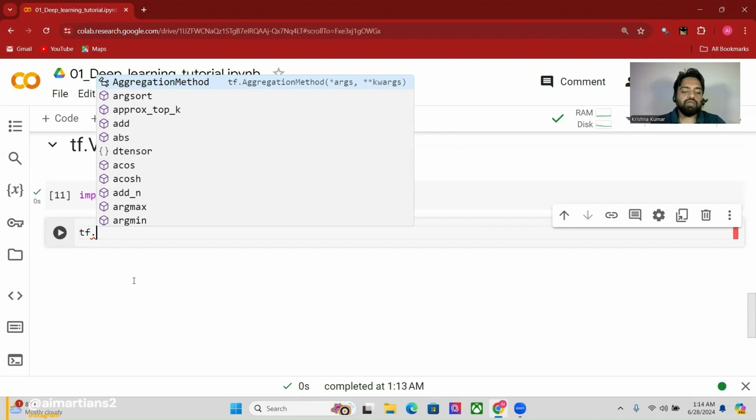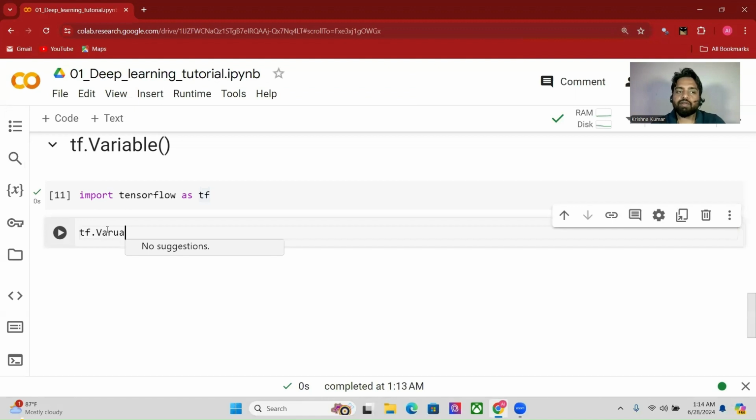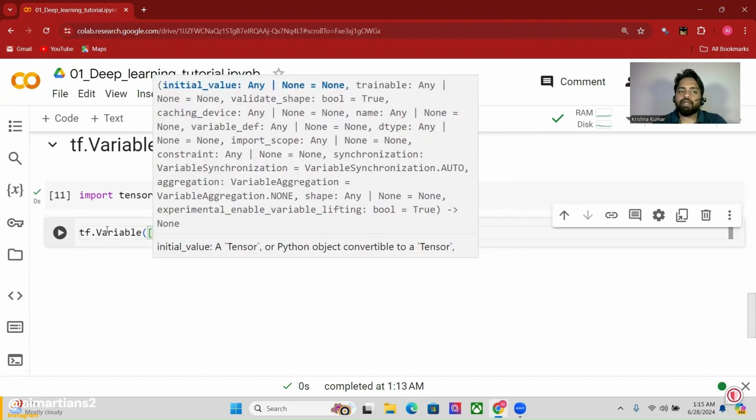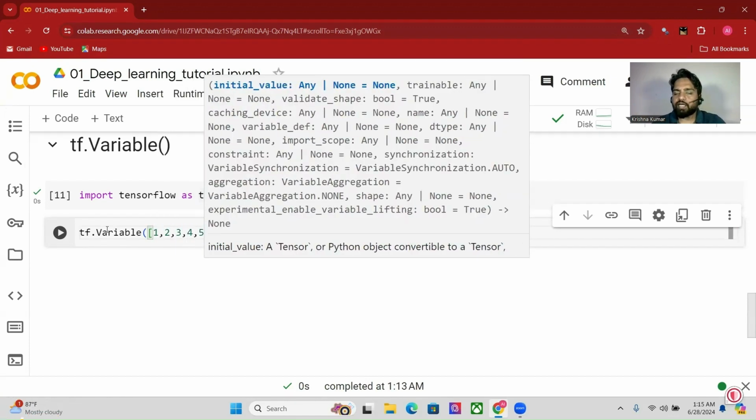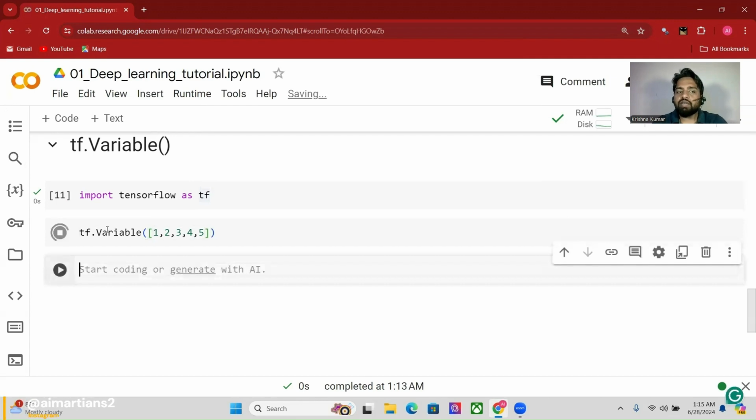Now I just want to use Variable. I will type variable and get it at the top, and see, this is the symbol of a class. I'm getting this tree symbol in front of Variable. This is the Variable class, and in that you have to pass a Python list. Let's say I'm putting 1 2 3 4 5 just to make it simple. I'm not giving random values, just sequential values, but you can also put random values there, no problem. Now if I hit Shift Enter, I'll get the output.